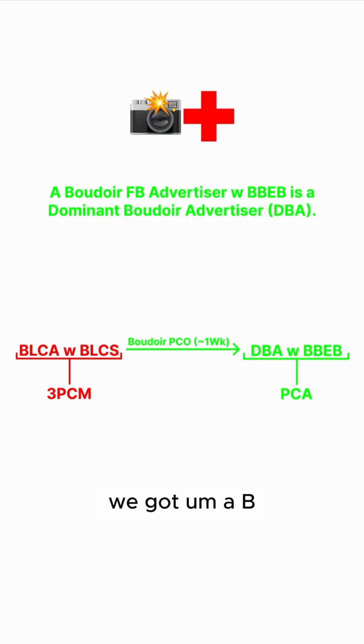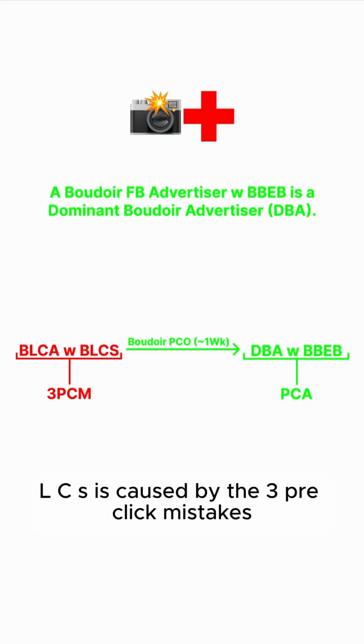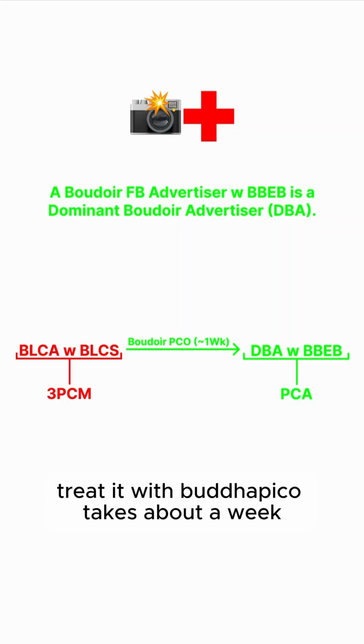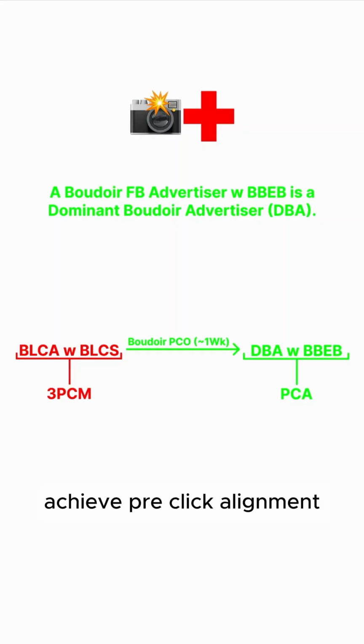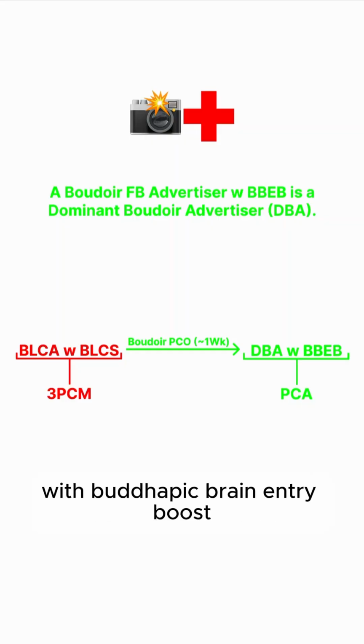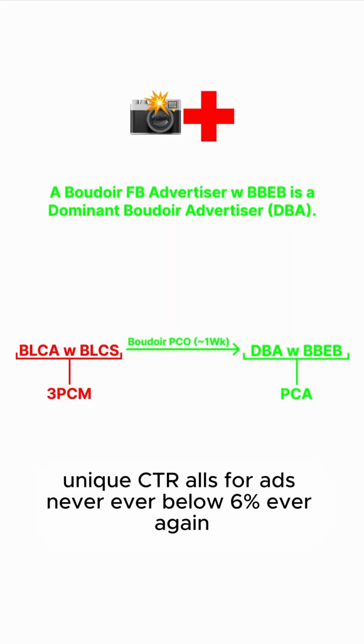We got a BLCA with BLCS caused by the 3 pre-click mistakes. That's fine, easy to solve. Treated with Boudoir Pico, which takes about a week, we achieve pre-click alignment. We become a dominant Boudoir advertiser with Boudoir brain entry boost. Unique CTRs for our ads never ever below 6% ever again.